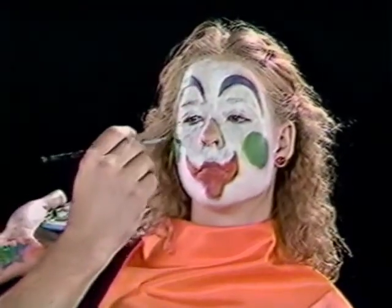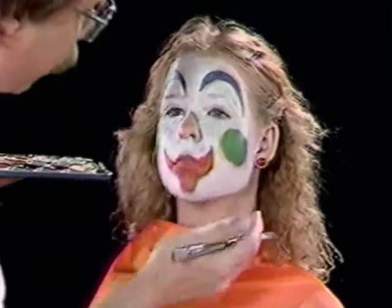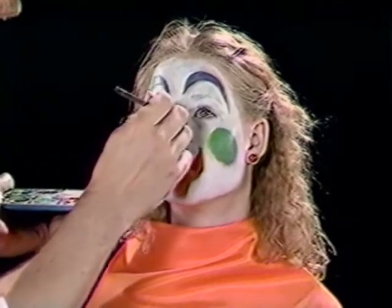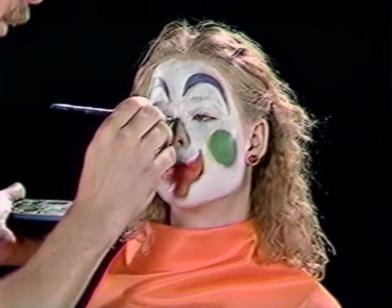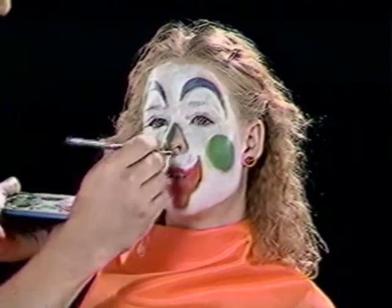The best way to take the makeup off is with a little cleansing cream like Kohl Cream, and then a lot of soap and water. Wash your face really good.